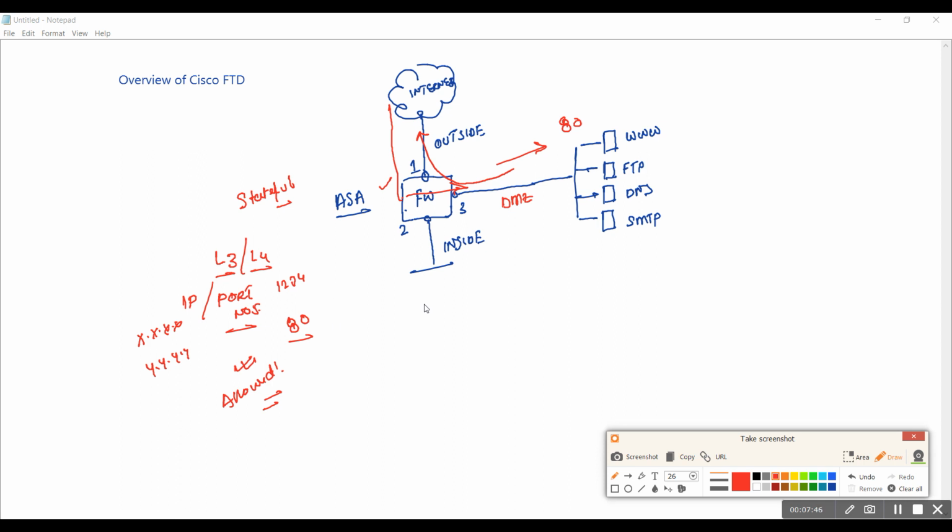Now the point is, since ASA is not considered to be a next-gen firewall, there could be a lot of anomalies. There could be a lot of payload checks which are skipped, right? Because your data contains a lot of information. So basically you have your layer 2 information, layer 3 information, layer 4 information, as well as at layer 7, basically you have the application protocols which have created this particular data, right? Now the whole idea is, the entire thing is called payload, by the way.